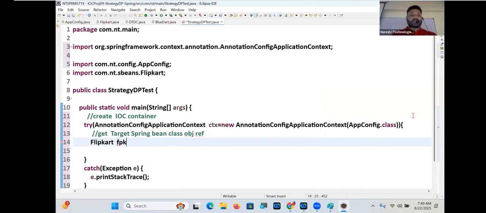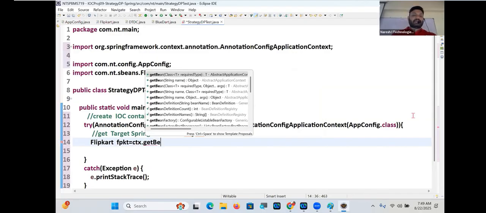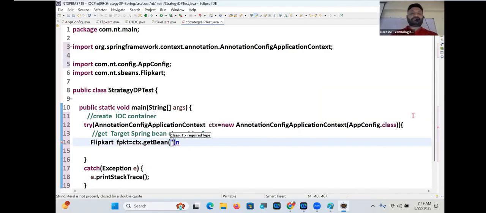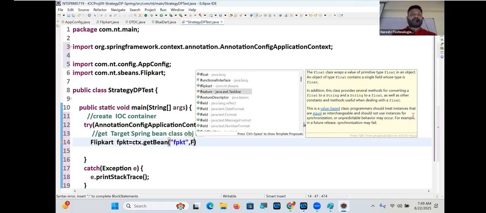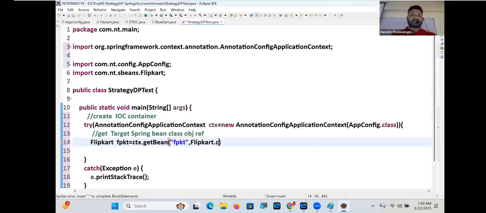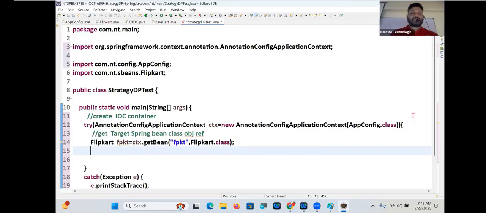Flipkart fpkt is equal to ctx.getBean. What is the bean ID, guys? fpkt, comma, next, Flipkart.class. Now we have to invoke the methods.